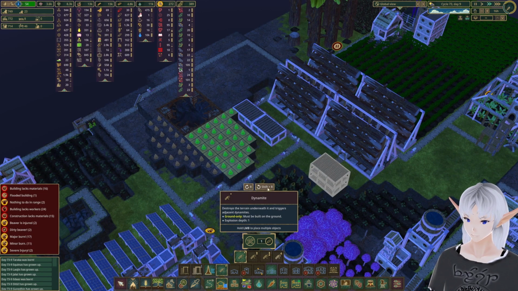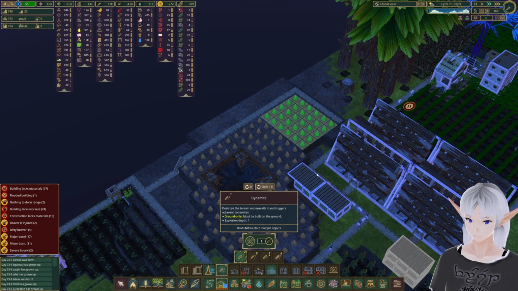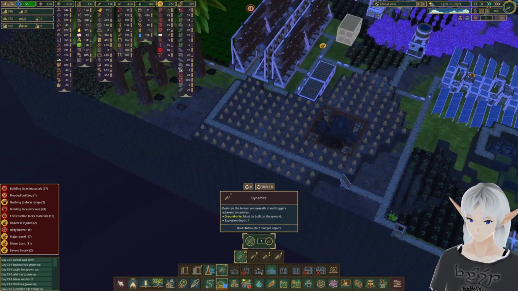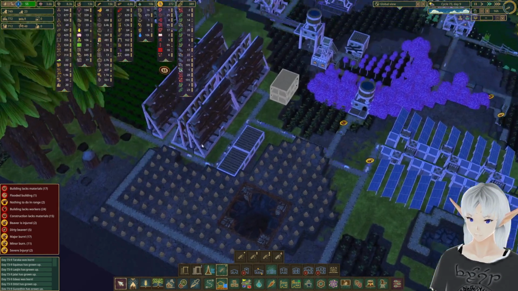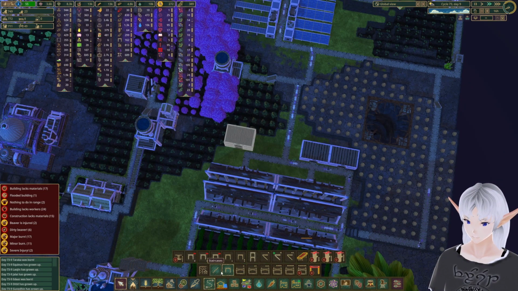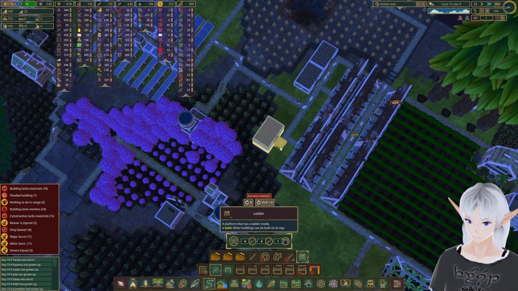We've got plenty of dynamite at the moment, so we're just going to say, let's take out all of this. That can go. Here we go. Of course, just as night comes, but we'll let them fill in all of this, and we will also put in a couple of ladders here so they can get to where they need to store the grapes. Let's put the grape ladder there.